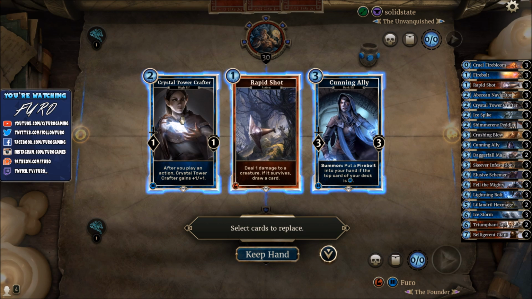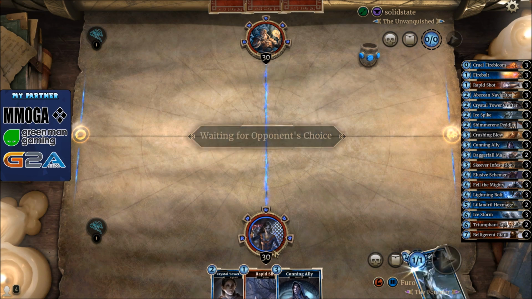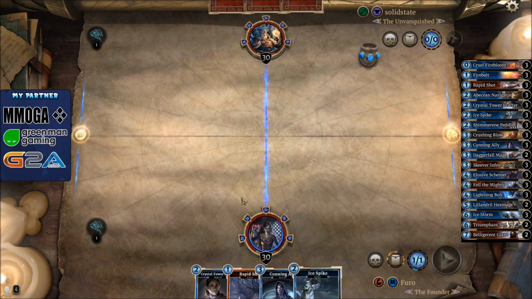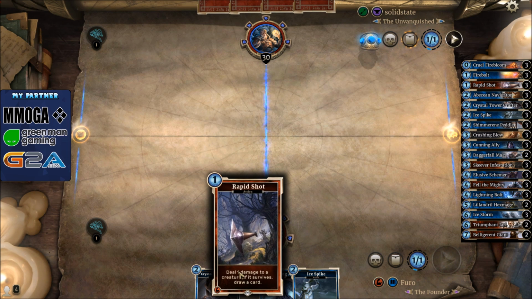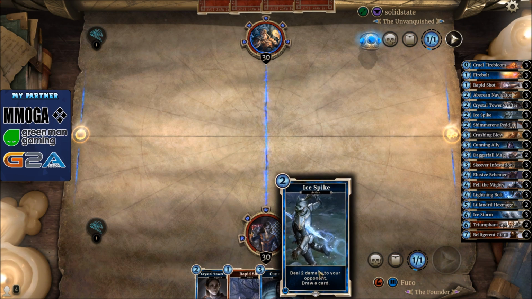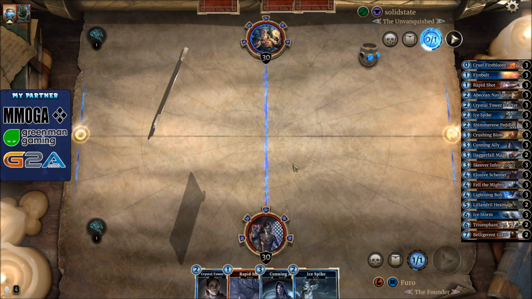Starting hand looks fine, we can just keep Rapid Shot, Crystal Tower Crafter and the Cunning Ally going first, so nothing to play on turn 1 of course, but then we are dropping the Crystal Tower Crafter, and we can then use a Rapid Shot, for example, on turn 3 and the Ice Spike now, or we're just dropping the Cunning Ally. Depends a bit on how fast our opponent is going.